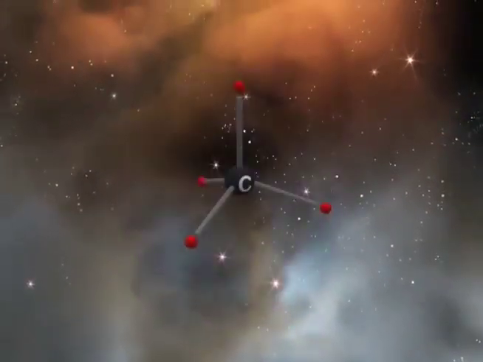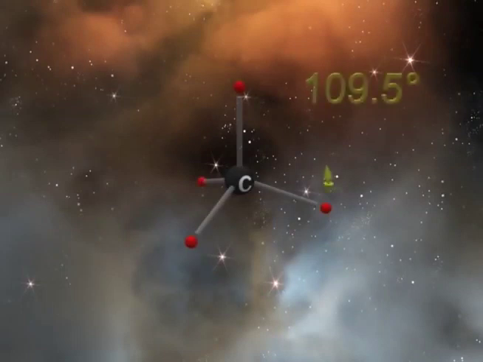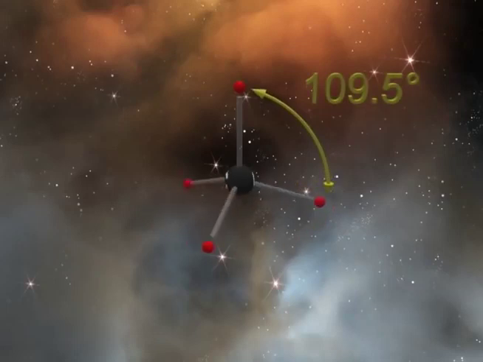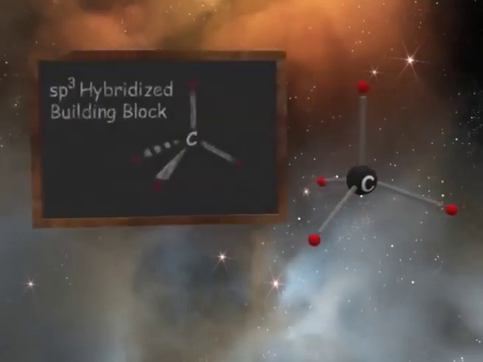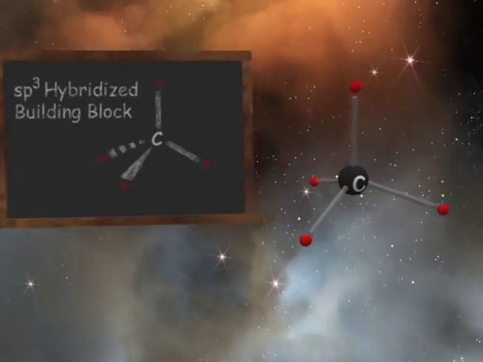The 4 new hybrid orbitals attempt to get as far apart from each other as possible, 109.5 degrees. Think of this as the orbitals attempting to minimize repulsions between them. Thus, they are oriented towards the corners of a tetrahedron with all angles at 109.5 degrees. Your instructor will often draw the sp3 hybridized carbon on the blackboard as shown. The 2 solid lines in this drawing are in the plane of the board. The wedge represents the electron coming out of the plane of the board, and the dashed line represents the electron going back behind the plane of the board.